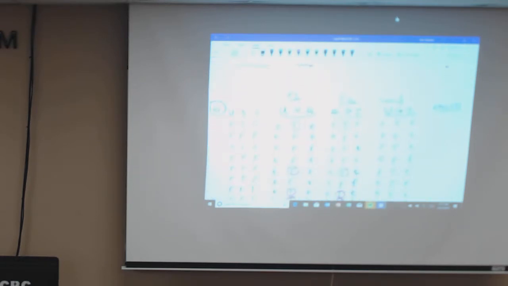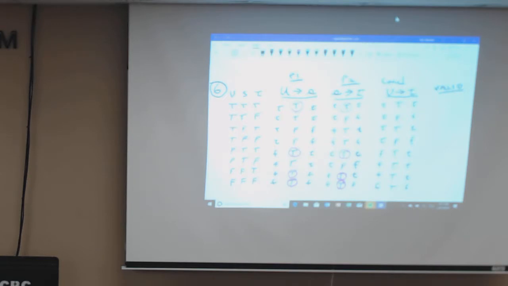Number 6. Whoa, what happened here? Well, if prices go up, management will scream. Premise 1, if prices go up, then management will scream. If prices up, management screams. What's the next premise for 6? If management screams, supervisors get tough. That's the second premise. What's the conclusion? If prices go up, then, what's it say? If prices go up, supervisors will get tough.